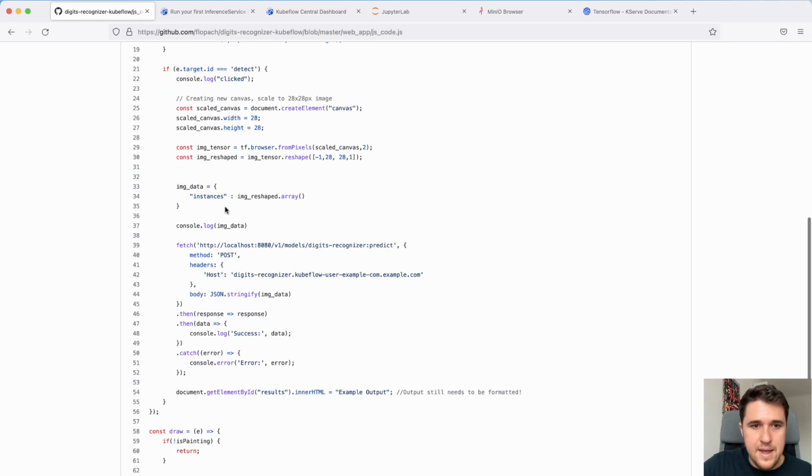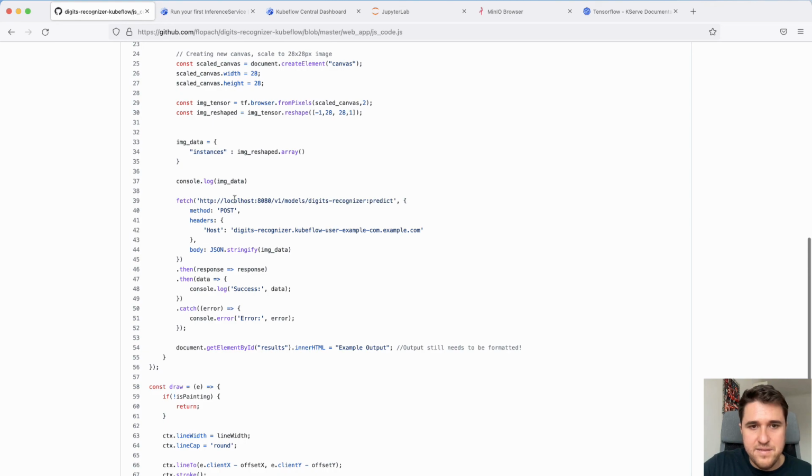And then I send it to the predict endpoint, to localhost or wherever you have it, with fetch, and then you get the example output.